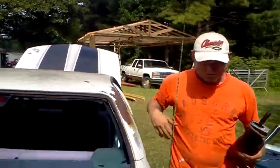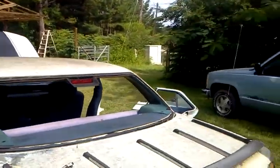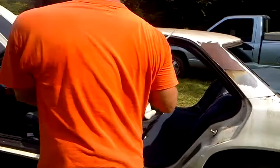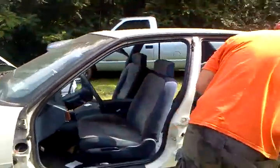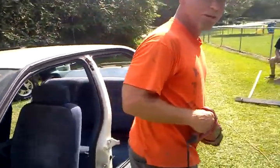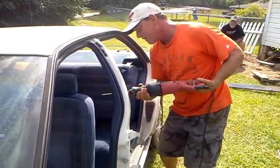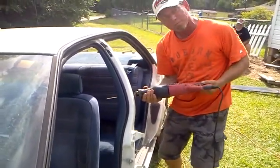We have a loose roof. Therefore, we'll continue on to the other side, and continue on with our convertible adventure, shall we? Want to eyeball it, get it even as possible.